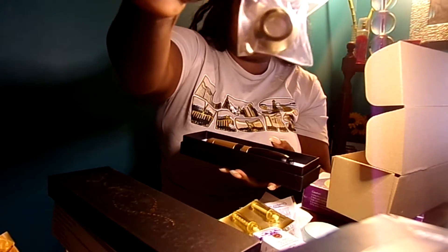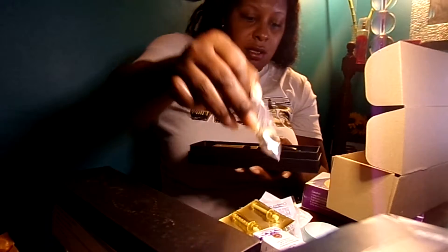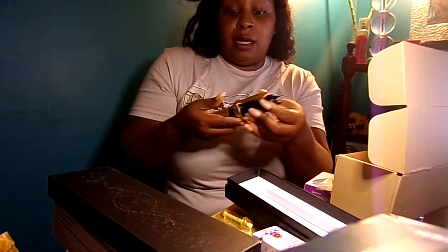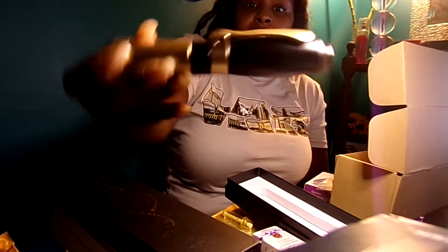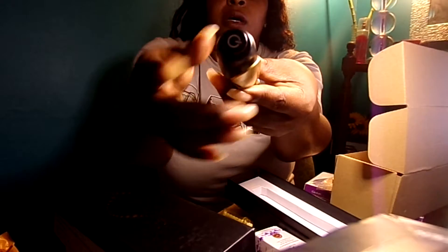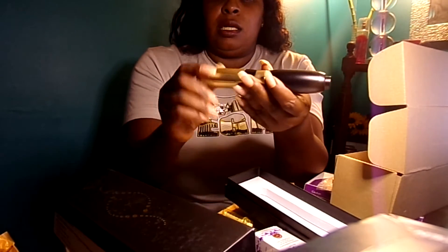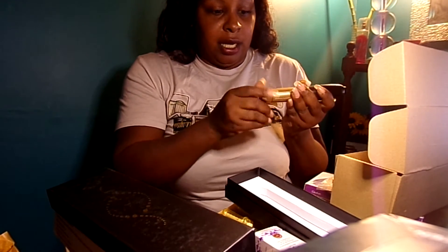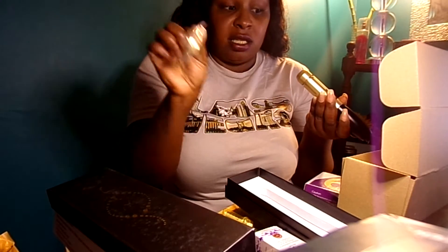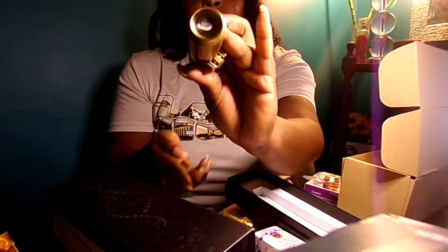This is the adapter for the end. The pen is heavy — it's not just a light little pen, it definitely has weight to it. This is the top where you would click for your insertion, and this is where you crank and turn. This piece comes off — that's an extra one in here, and it actually looks wider. That's the inside.